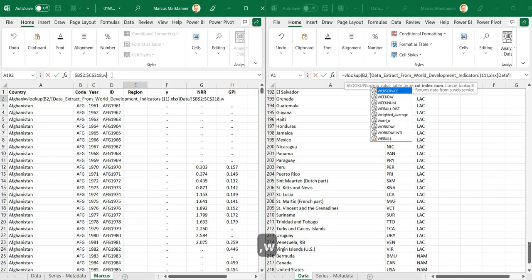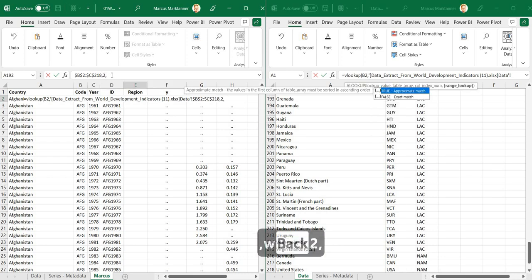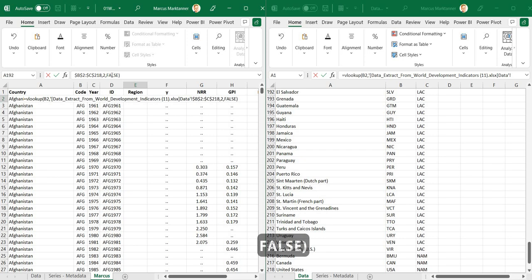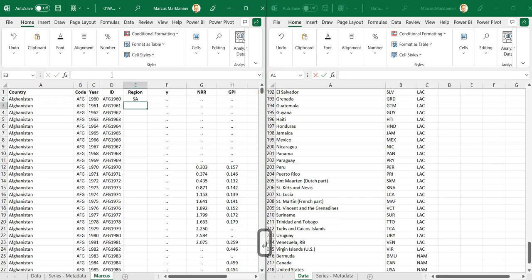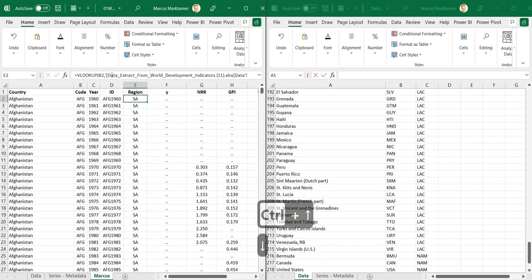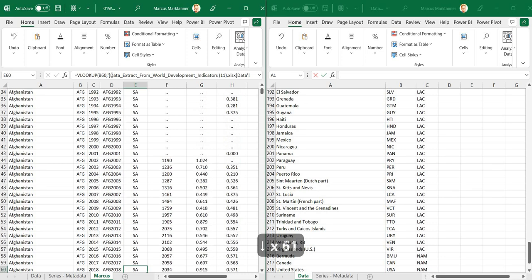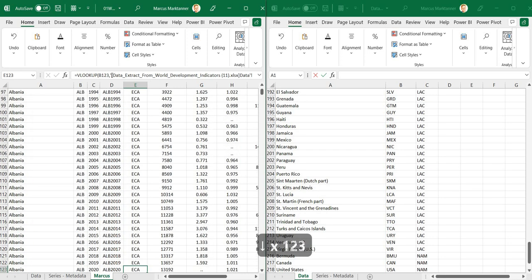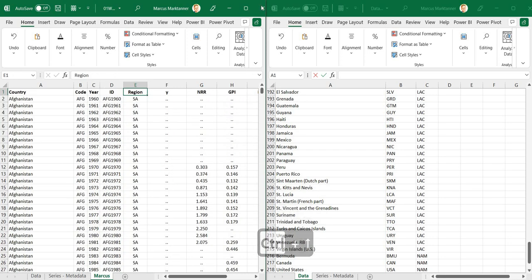Then we want the second column, and if it's not there, it's false, and that's it. So first one is South Asia, and so we just copy down, and we see South Asia, Europe and Central Asia. So that all looks correct.